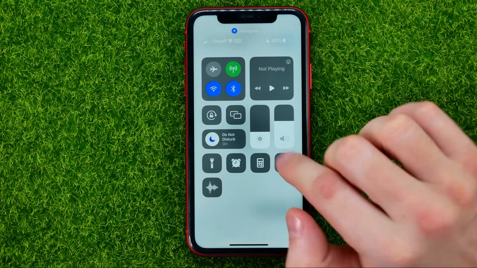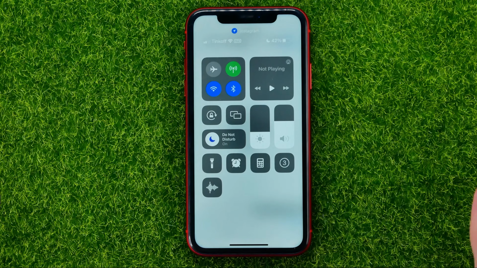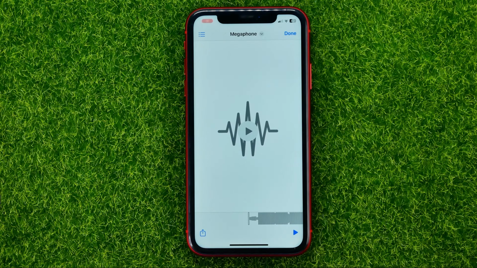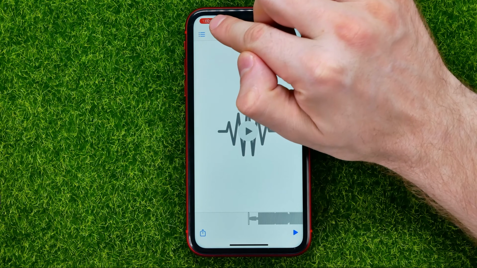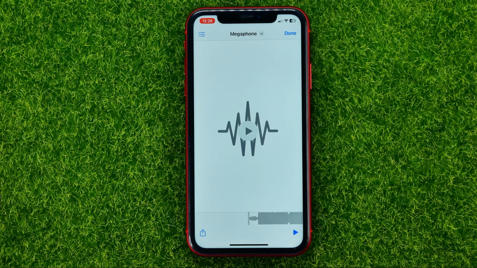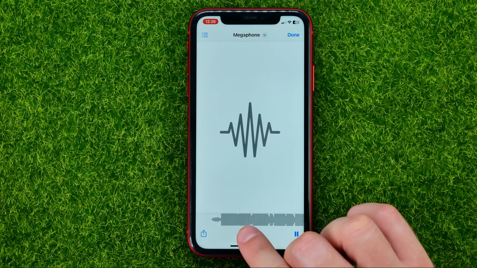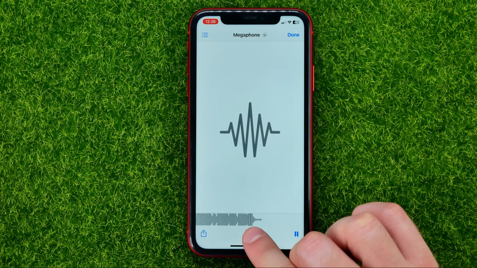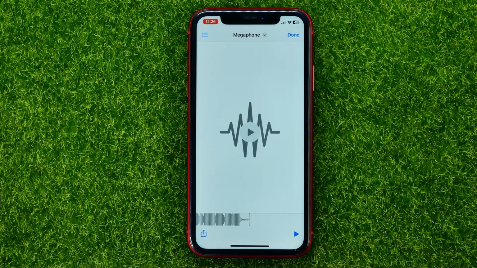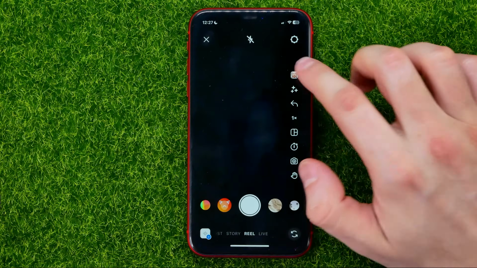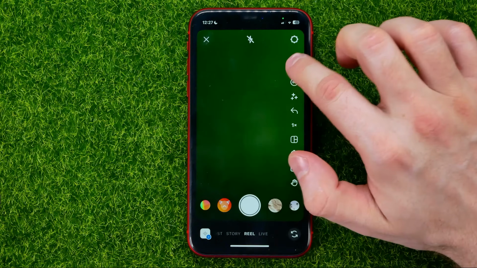Just go to the control center and then hit that icon to record your screen. Once the time widget changes its background to red, that means that the screen is now being recorded, then just hit that play button and wait until the end of that voice recording or audio file. After that, tap right here, hit stop, and that will save the video with your screen recording and audio in the background. And after that, you will be able to upload that video in the same way.